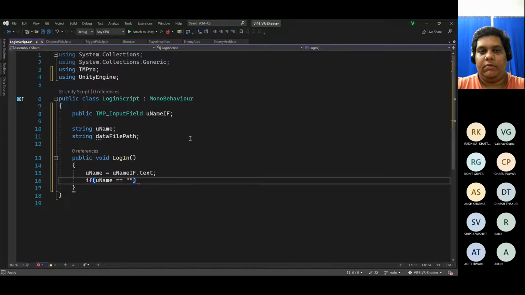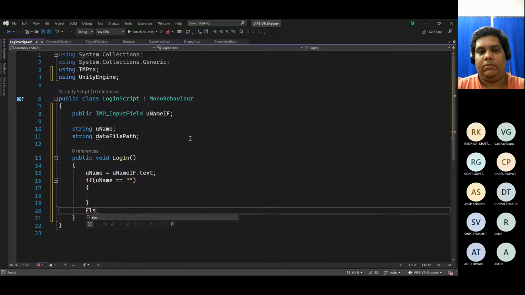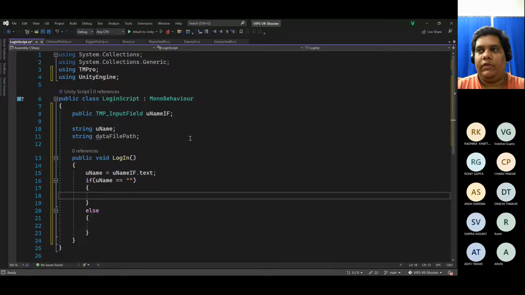If it is empty, then we want to do some things. If it is not empty, then we want to do some things. So what do we want to do if it is empty? We want to tell the user to enter something.